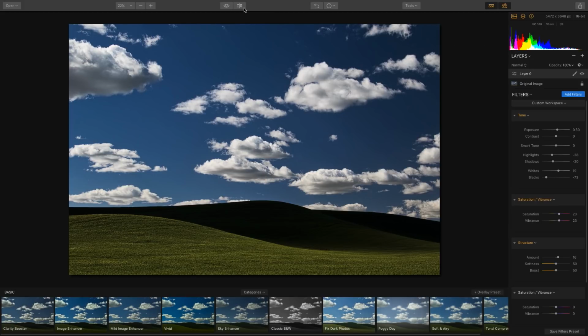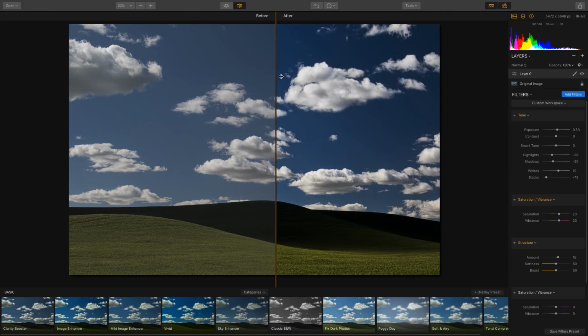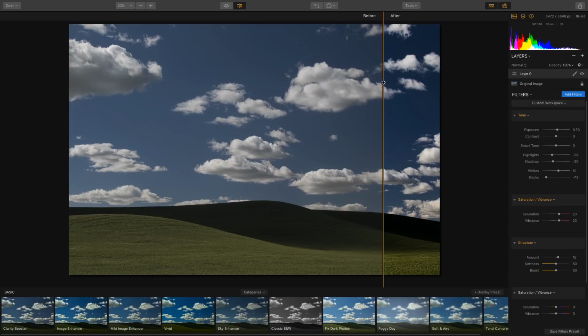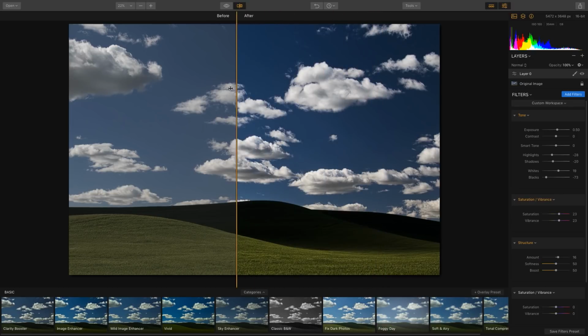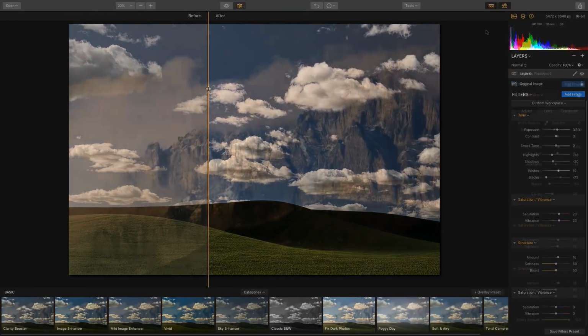If we take a look at the before and after view, for example, you can see that while I've interpreted this image with considerable contrast, the original raw capture actually didn't look all that contrasty. That's because the raw capture is able to retain considerable dynamic range for the scene. That gives me wonderful flexibility in post-processing to interpret the image exactly as I'd like.